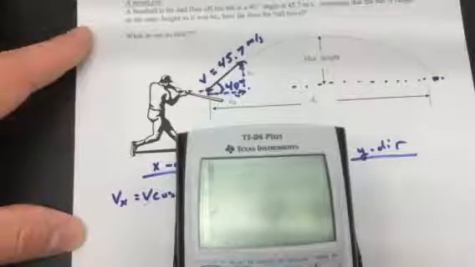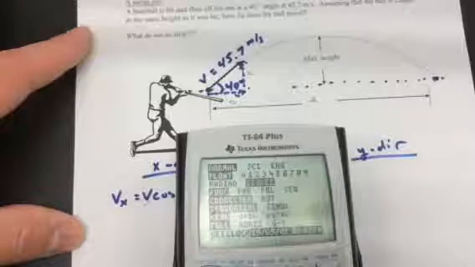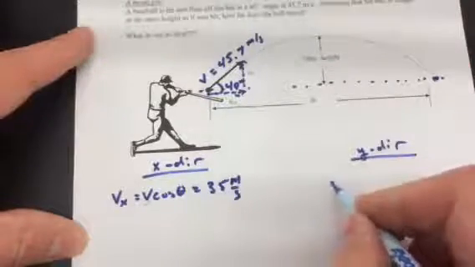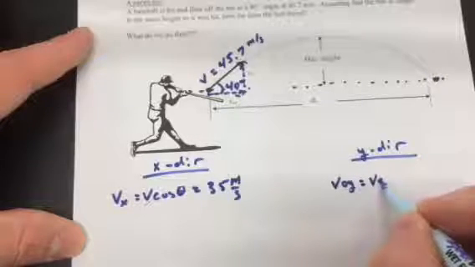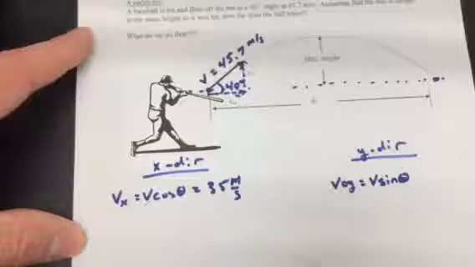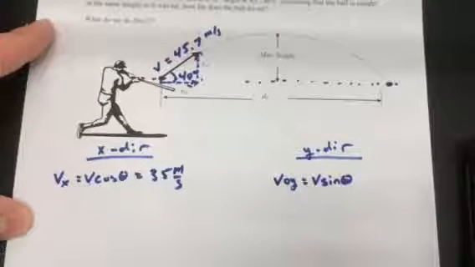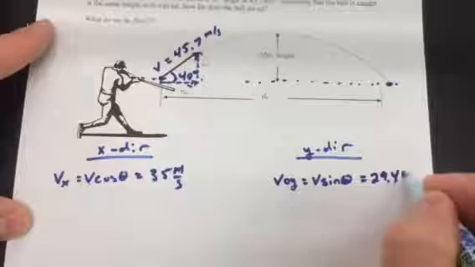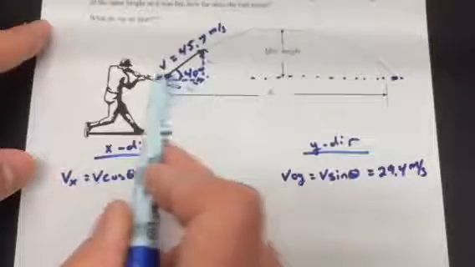And we should get a velocity of 35 meters per second. If you didn't get 35, go into your calculator, hit mode, scroll down, highlight degree, enter, exit out, try it again. For the y direction, and this is our initial y, that's our constant x, we're going to use the sine function, v sine of theta. And again, plug it into our calculator as 45.7 sine of 40, and we'll get a value of 29.4 meters per second. So those are the velocities that it is traveling in each direction immediately after impact.